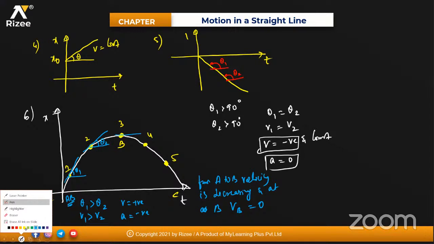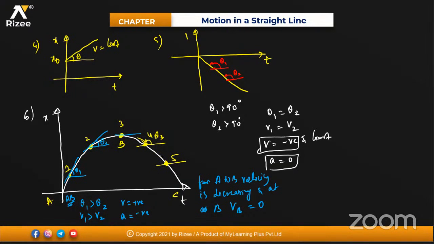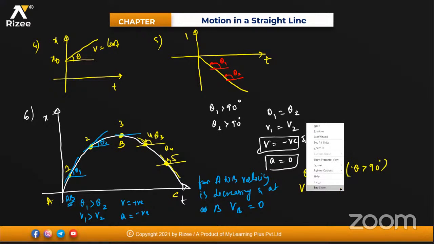Chalo. Now at point P, this is your slope and this is your tangent. If you're making an angle here, say for example, theta 3. And again you're getting this line, this will be the slope. So what will be the angle, beta? This one is, say for example, theta 4. What is happening right now here? Theta 3 is greater than theta 4. And theta is greater than 90 degrees. That means obviously theta 3 is greater than theta 4.